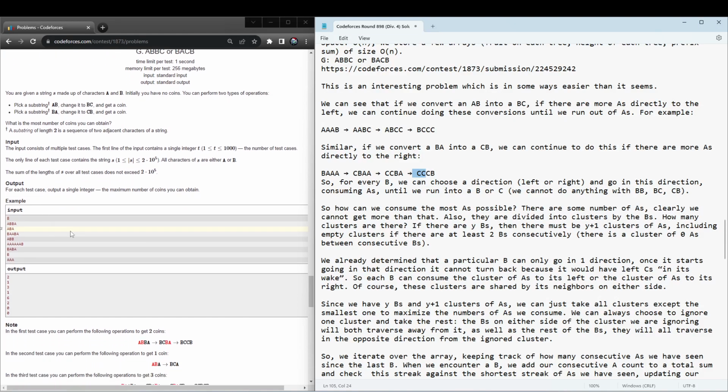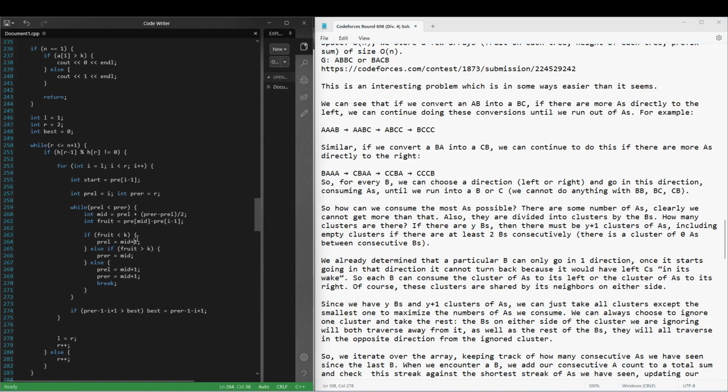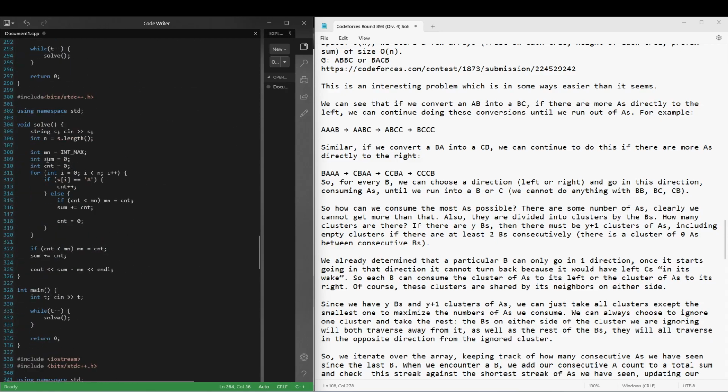So we iterate over the string. If we see an A, we add it to the streak, because since we're counting cluster length, we need to find the number of consecutive A's that we've seen in a row.